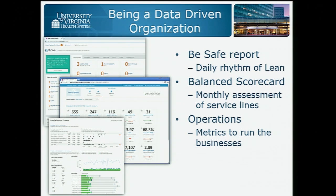Another station will really talk about UVA's journey in becoming a data-driven organization. Our decision to go into lean methodology meant that we needed information to work on. We have a number of different rhythms in the system — from a daily rhythm focusing on wasteful behavior, to a monthly rhythm looking at a balanced scorecard that balances clinical care, finance, employee engagement, and patient satisfaction. Then trying to drill down from system-wide numbers to numbers applicable to different clinics, units, and individuals.